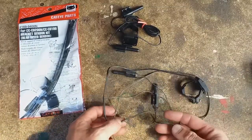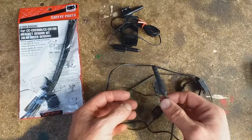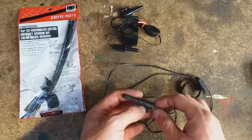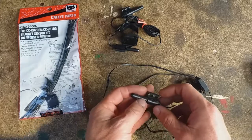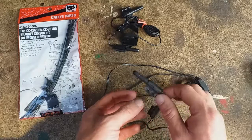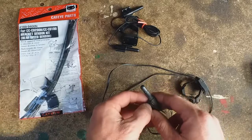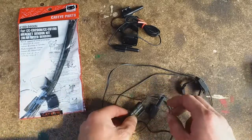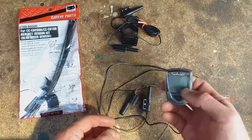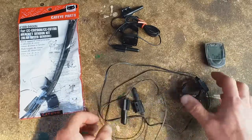How long do these reed switches last? I had the first minor issue with one of these — basically a little bit of water got inside and it was causing it to false trigger. Very simple to fix: I just took it apart, dried it out, cleaned it up, and put it back together, putting a little bit of sealant around it, and it's worked fine since. That reed switch had done 12,000 miles over about three years on the auto-shifting bike, and at least five years if not considerably more with the bike computer on my old mountain bike. So these are definitely worth the money — they are very good ones.